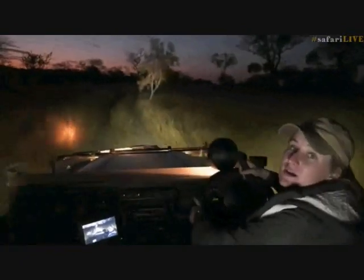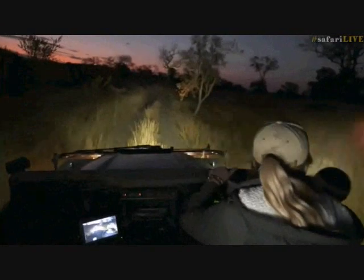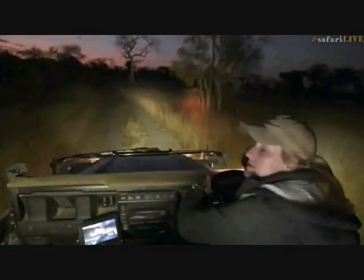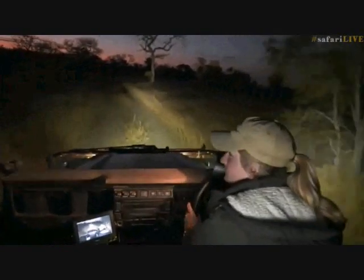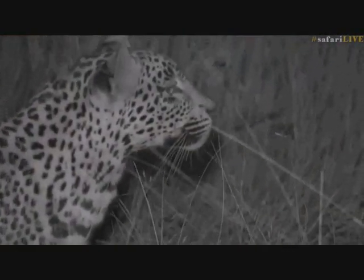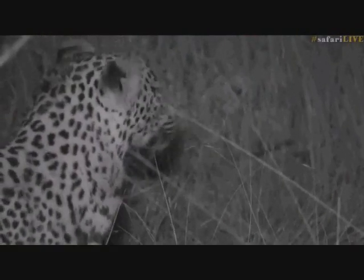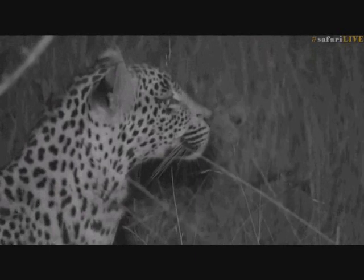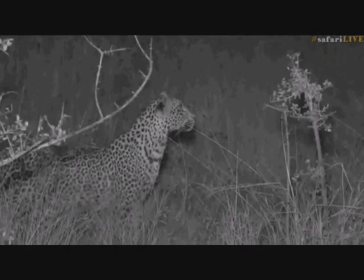Anyways, Hosana's giving Ali a bit of a slip here and there, but she's managing to keep up with him. Let's go and see if he's going to catch anything. He certainly seems quite interested in catching something. He's been walking very slowly, always in this direction, and it's still a puzzle to us what it is.